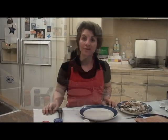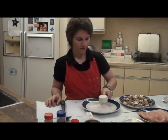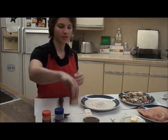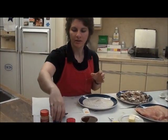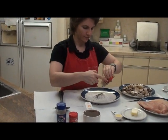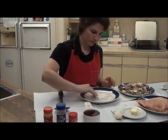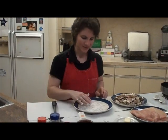So let's get started. First thing we're going to do is get our coating ready. So we take our flour, and we're going to mix this by hand on the plate with a dash of white pepper, a dash of basil, and a dash of oregano. And we're just going to mix this pretty quickly. We don't have to worry about it getting perfect. Alright, that's the first step.